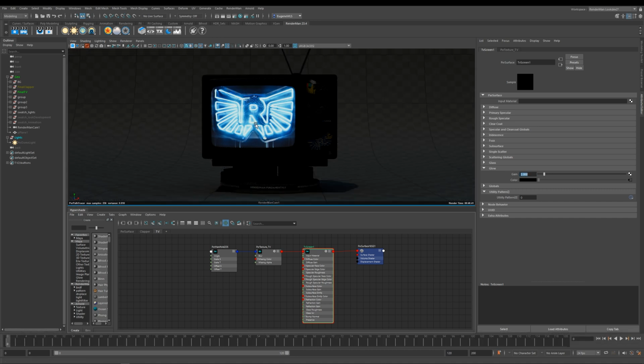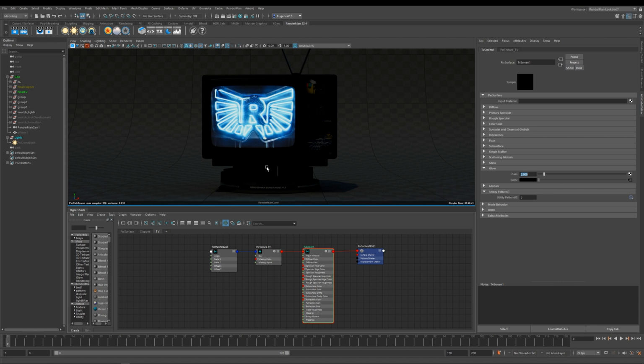What we'll do in a future lesson is we'll come back to this scene and I'll show you how you can use a rectangular light, apply this same texture to it, and then we're really going to blast some light out of it and create this really impressive glowing TV inside a volumetric dark room.